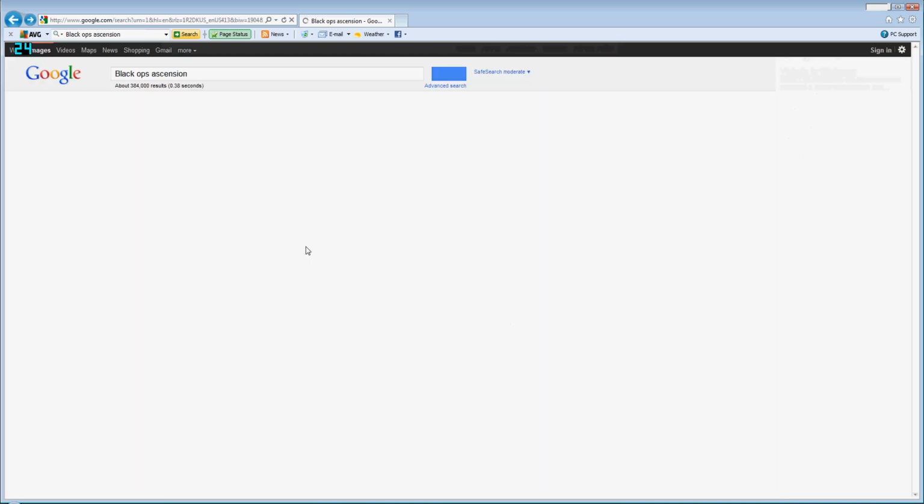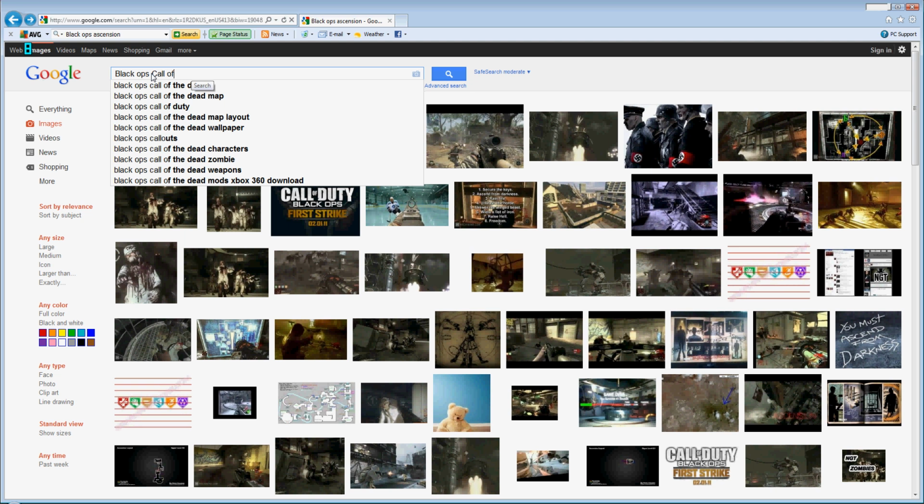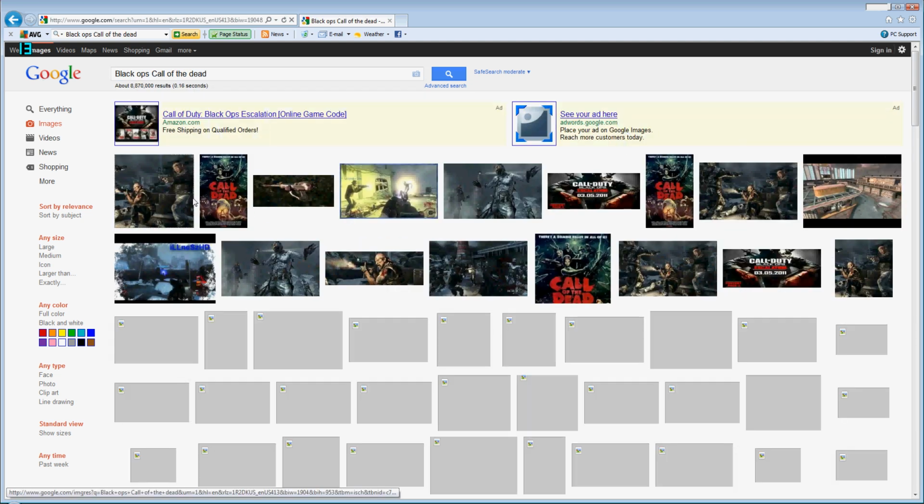Now let's go to a map I don't even have, even though I do want it though. I can't get it though, sadly. Let's go to Call of the Dead. Oh, and 5 was the first one to introduce the death machine, just to let you know. Let me go on here. Let me click on that picture.